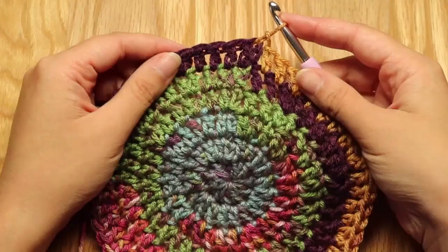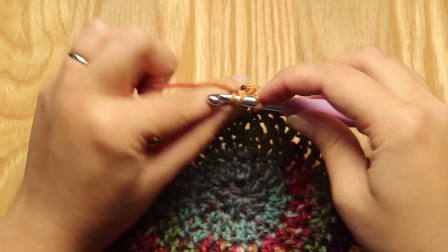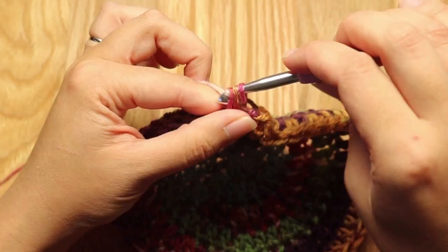And now for the fun and easy part. This is the part of the hats that I enjoy the most. Chain 2, as always, double crochet into the same space as your chain 2. And now you're just going to do 1 double crochet in each stitch all the way around. You are going to repeat this until your hat is as long as you want it to be.